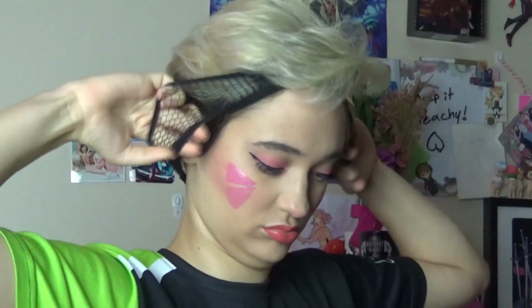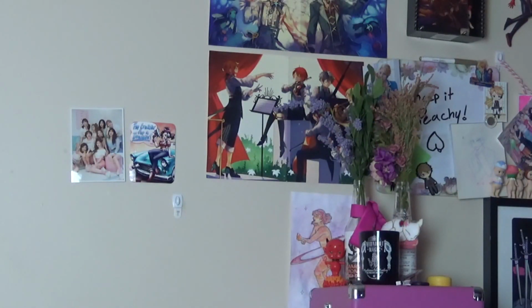That's my putting on a wig. So we're going from butch to ultra femme. That simple. And now we're combing out our wig. Look how cute we look. Oh, that was ugly.